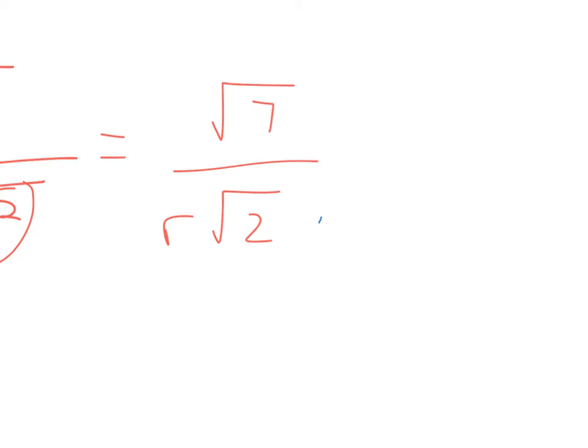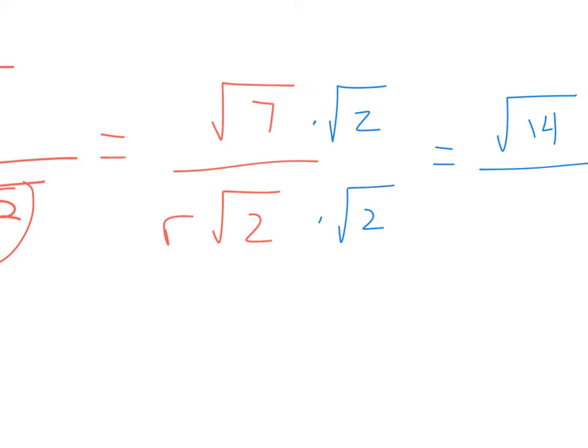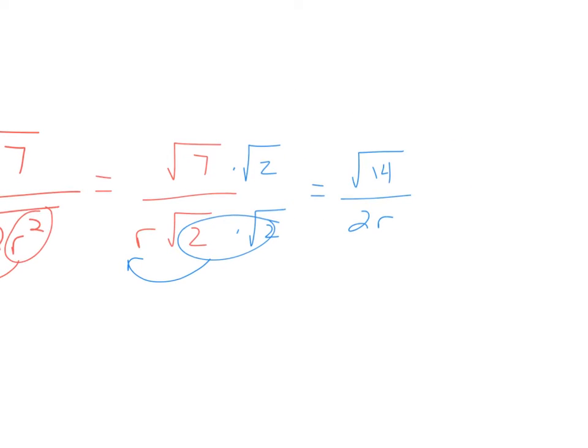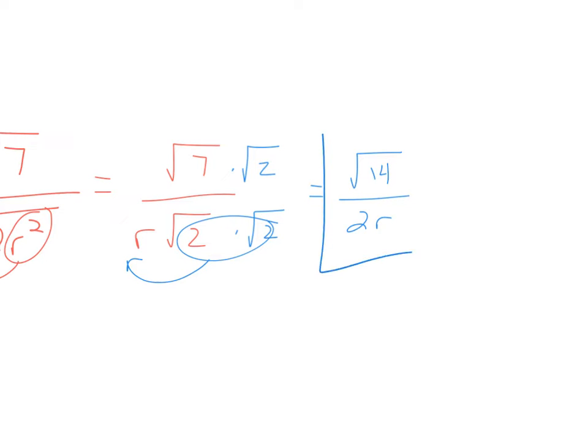Now, I'm just going to multiply by what's in the square root. So I'm going to multiply by the square root of 2. On the top, I've got the square root of 14. On the bottom, these 2's are going to pair up and move out with that r, so I'm going to have a 2r on the bottom. Now, 14 here, this guy doesn't reduce. It reduces to a 2 and a 7, but nothing will pair up and move out. I can't do anything with an outside inside, so this right here is going to be my final answer.